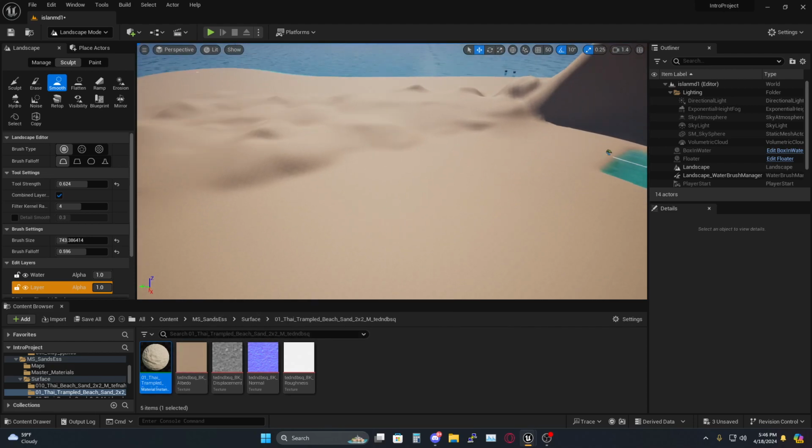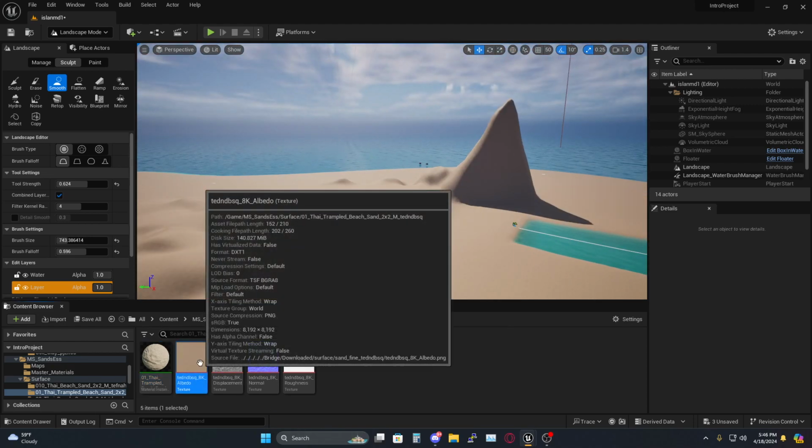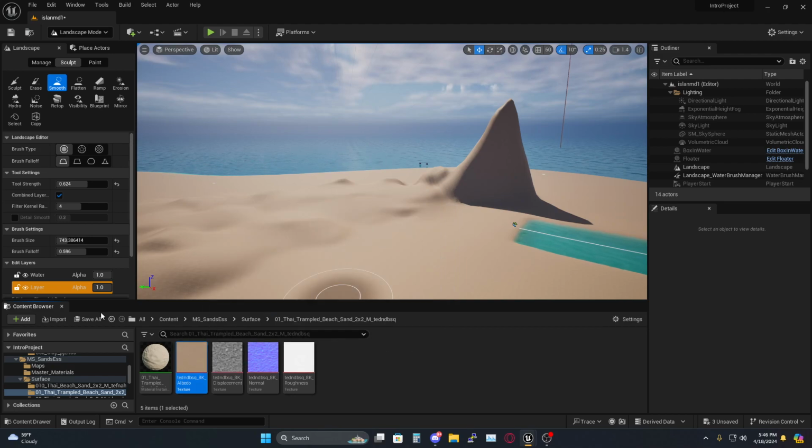Not terrible. We can use that. So we're going to want the albedo for our first layer, and then we'll do another layer for the normal to give it some depth.